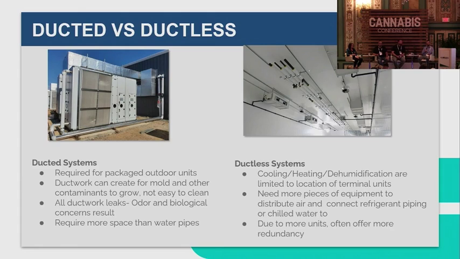A couple of challenges with this when you start getting into large-scale cultivation facilities is where are you going to put this ductwork? We have really large systems going into these spaces, and the site itself can play such a factor in where you can place them and how you can get that ductwork through, whether it's roof penetrations or wall penetrations. You're not talking about small little holes like a split system would require for refrigerant piping. You're talking upwards of 5 by 5 holes through tilt walls, or 10 by 10 holes through tilt walls, and then large ductwork.